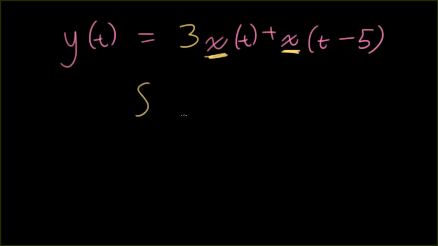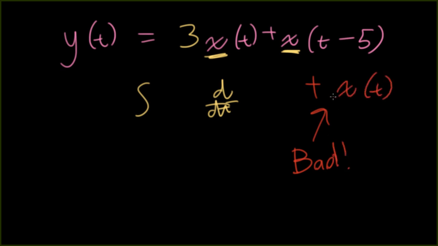Things like integrals are linear. Things like taking a derivative is a linear operation. And it makes sense because if you think about it, what are these things doing? You could represent them as scaling and shifting various bits of the input and then adding them together. The thing that will mess up linearity is if we were to add, and again, I'm going to use the bad color to indicate that this is killing linearity, what if you took something and square rooted it or cube rooted it? Anything strange like this is going to mess up your linearity.